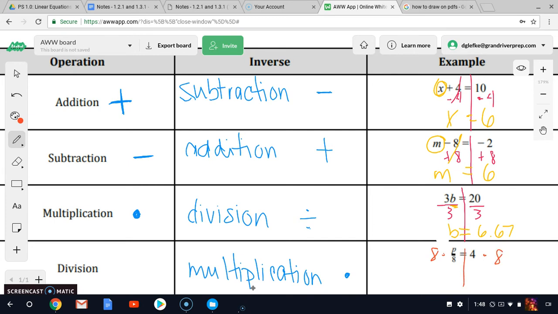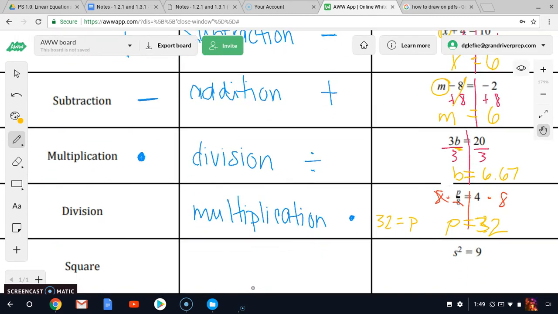Okay, so 1 on each side, because again, I want to make sure the equation stays equal. And what's going to happen is these 8s are going to cancel. Because if I'm dividing by 8 and then multiplying by 8, those are inverses, so they get rid of each other. So we're left with our variable p equals, and then 4 times 8, oops, that's a 3, is 32. And if we look at all of these so far, our variable is isolated. There is nothing with the variable. We have one variable equals a number. If you were solving an equation, and let's say you got 32 equals p, same thing. That's okay.